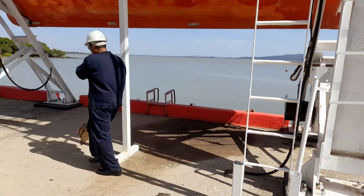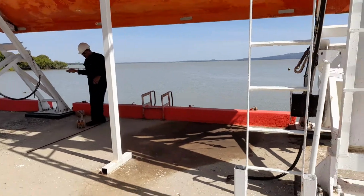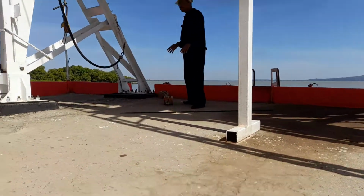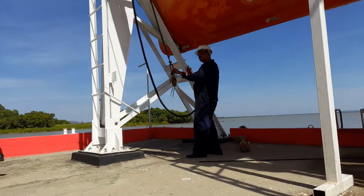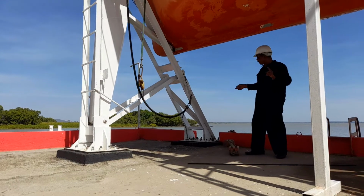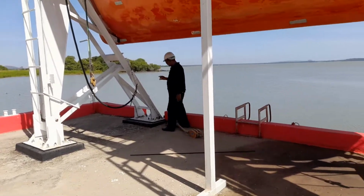Once your boat has reached the embarkation deck and the man material has been boarded at the embarkation deck, you have to launch the boat into the water again. So what you have to do now, this is the fixed length, as I told you. This will work up to the embarkation deck only. From there, it is the duty of the forward bowman and the stern seatman. This is the eye, the hole is there. This is known as the eye.